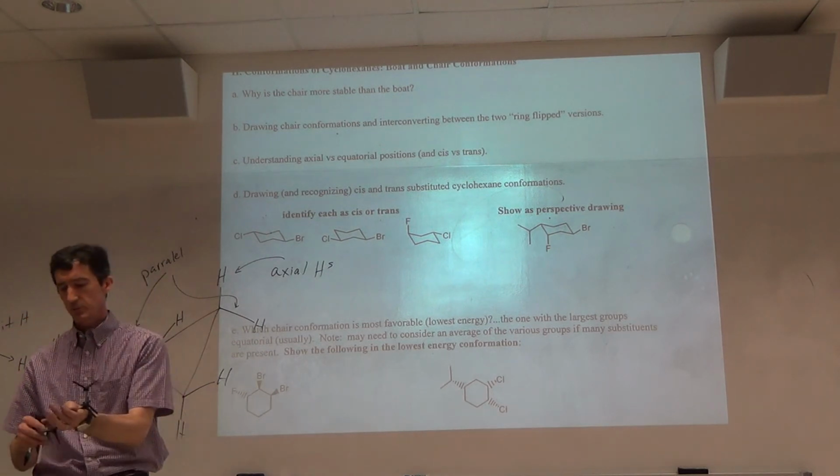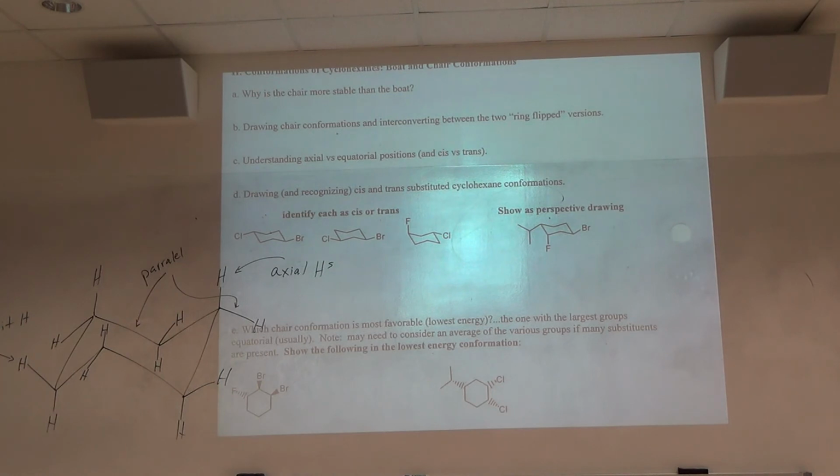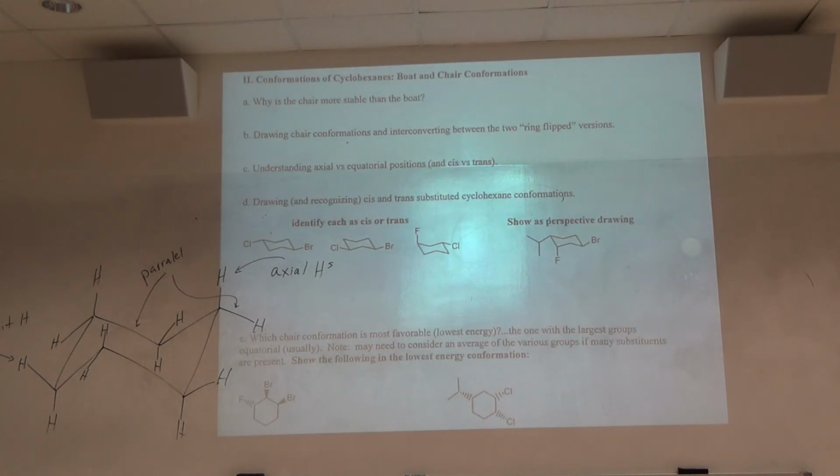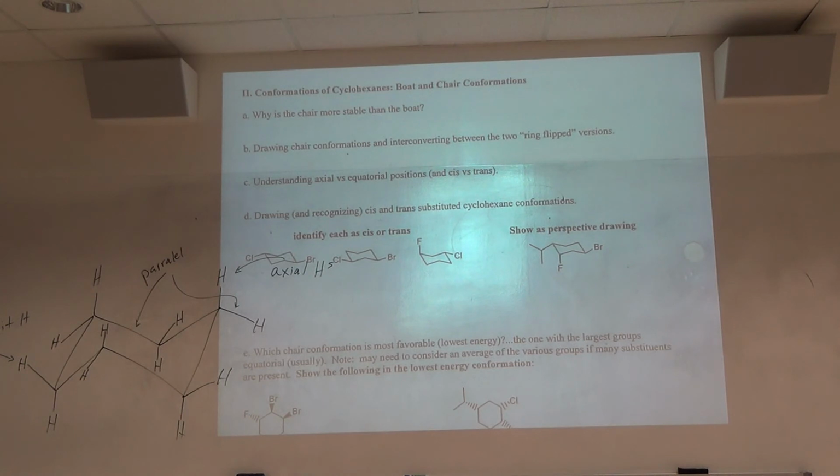Now, which position, axial or equatorial, is preferred if you put a big group on this ring? It turns out the equatorial is favored. It may just have to be a take-home, a given. Equatorial is favored, there's more room. Why there's more room? If I put a group on here, this alkene, if it's axial, it interferes with these other two H's over here. That's called 1,3 diaxial interactions. And that's the main reason.